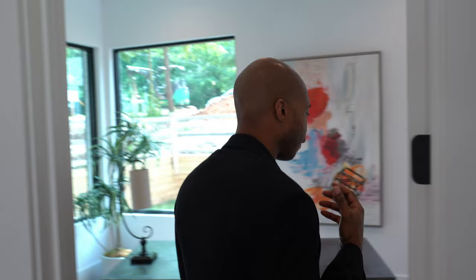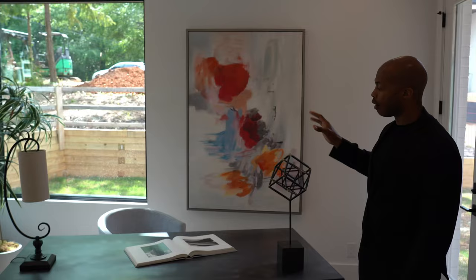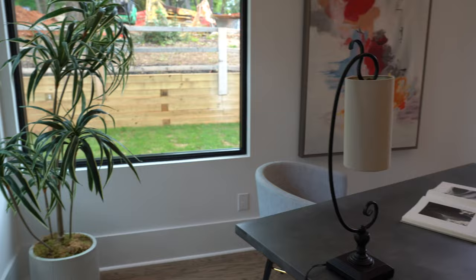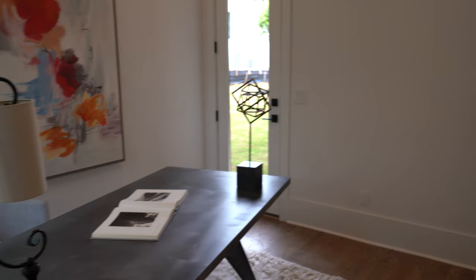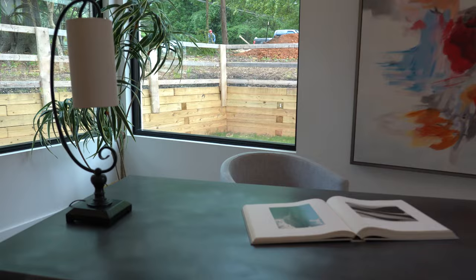Off to the side we have a full bedroom — the first full bedroom with full bathroom on this floor. This could be turned into an office, whatever you prefer. Notice the picture windows throughout bringing a lot of natural lighting. I like this light feature and I like how this is staged.